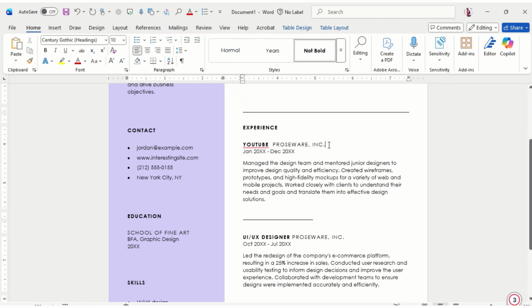Okay, started. I started in 2020 to 2026. No, let me do 2025.